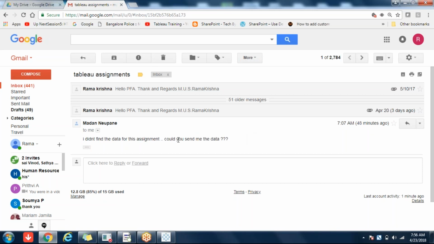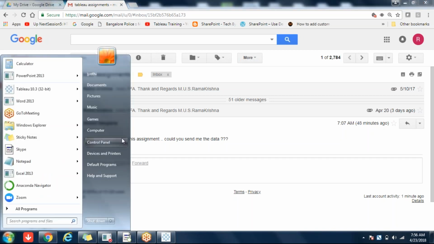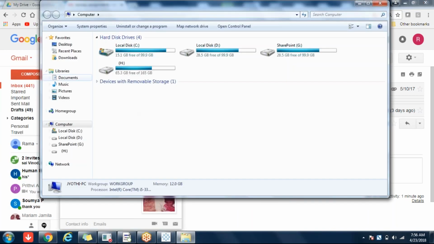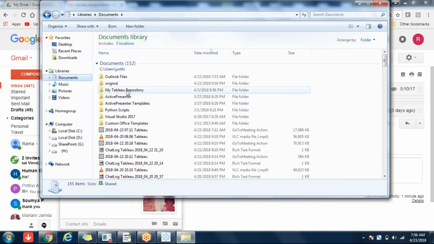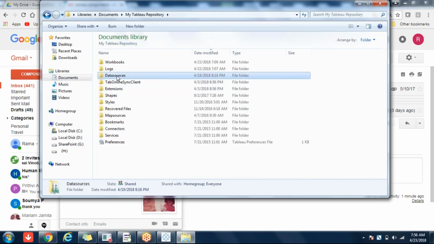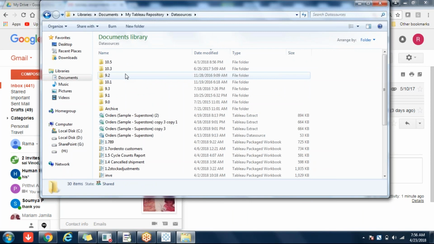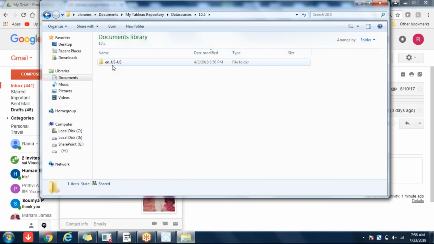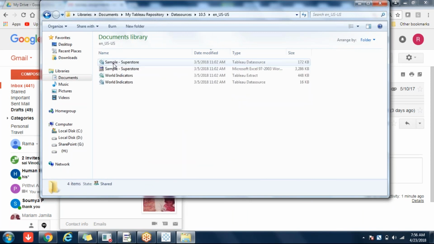The data is the Excel sheet which is in the Tableau repository. Madan, you attended the first class. So we have to extract it from there. In my Tableau repository, remember that, guys, if you go here you have data sources. Click on it. If you don't find it here, click on that version number. You will get something like this. Click on that. Here you see.